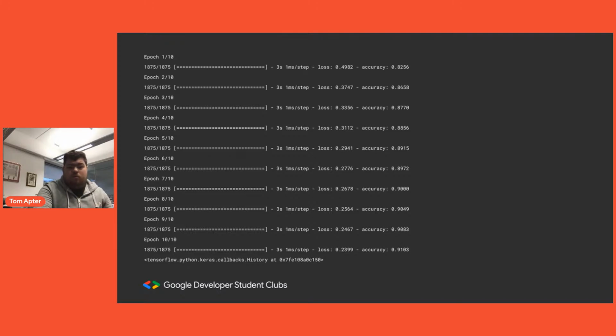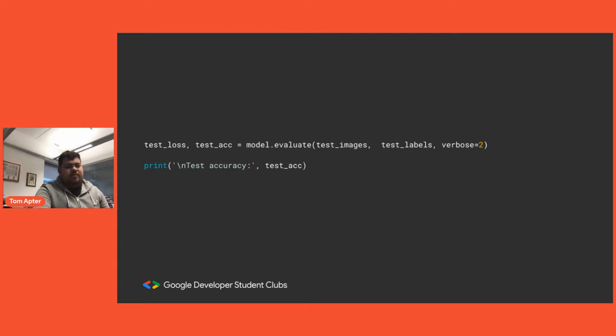After we have trained our model, we can then evaluate our model using this function. We're going to give it our test data to test it on, and we're going to run this line of code. I don't have an image of this line of code running, but if I remember correctly, it's about 88%. So the actual test accuracy of our model is slightly lower than our training accuracy.